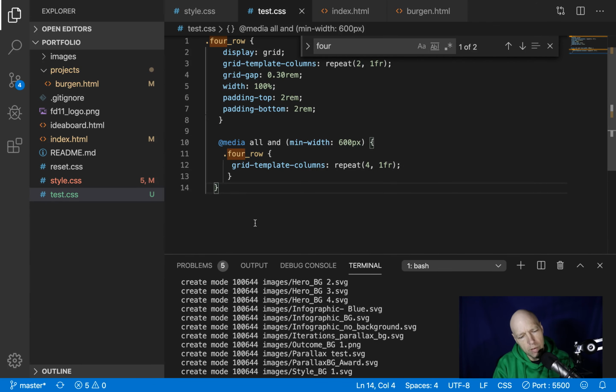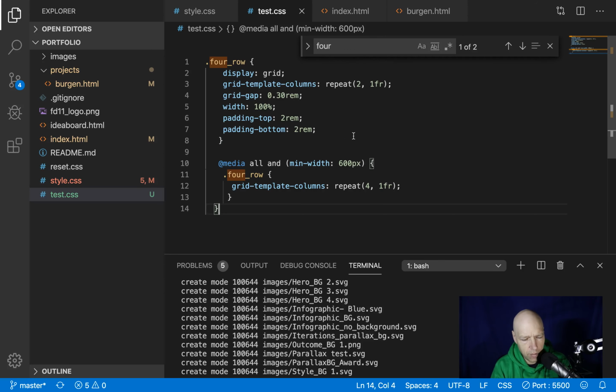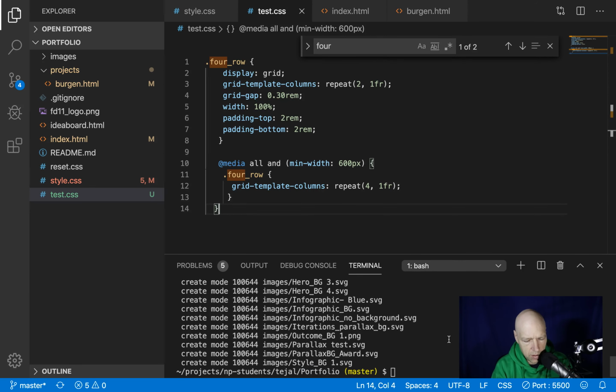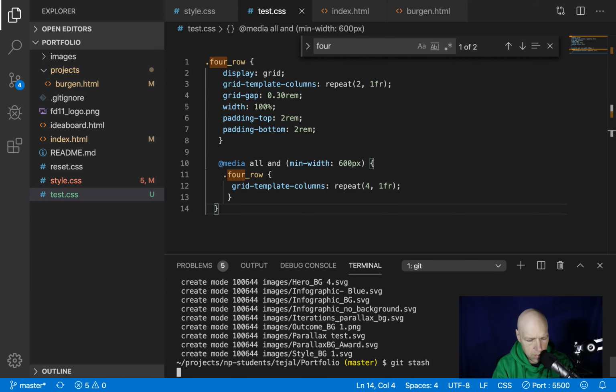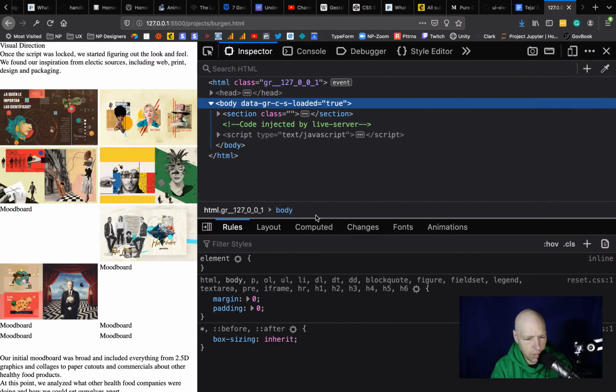So I've got to go in here and try to pull this apart, because there's somewhere that there's now a conflict. I suspect that if I rolled back prior to parallax, it works, and that's the next piece of the puzzle I'm going to do. I'm going to stash everything that we just did, just get rid of all of it. Git stash. That puts everything back where it was.